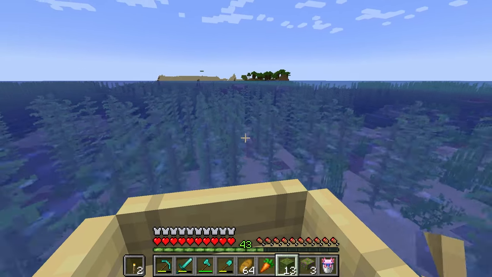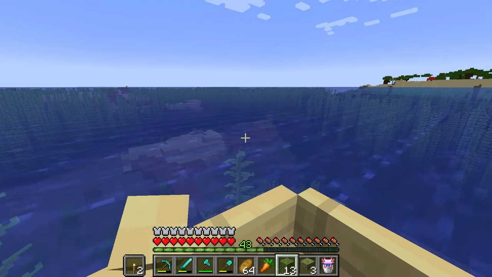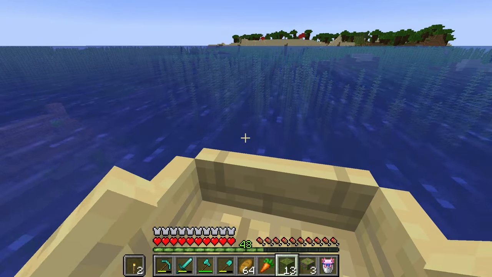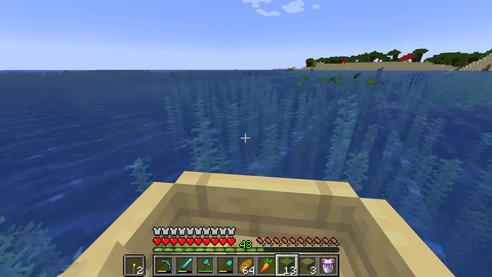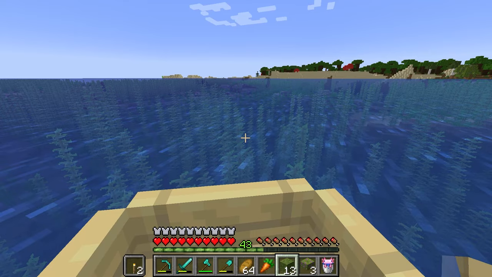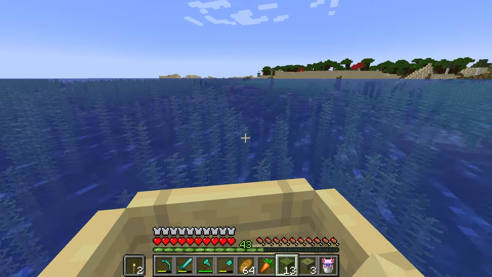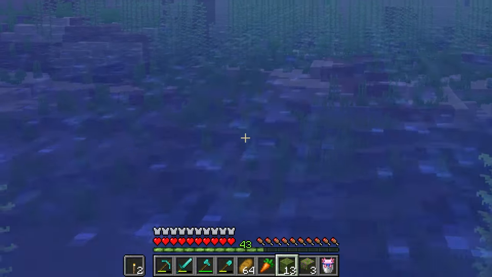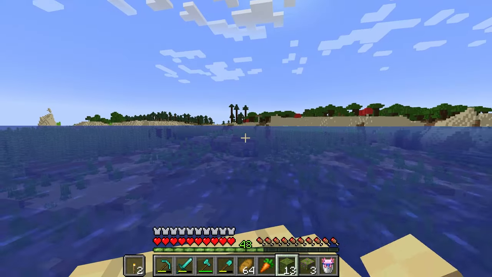Actually, we can also do a little bit of exploring. I do want to look out in this area a little bit, just because we never did look out in this area. Oh, gosh. I just tabbed out. Sorry about that. And there's another... Wait, was that a ship? No, that was a tree. I was like, there's another shipwreck.